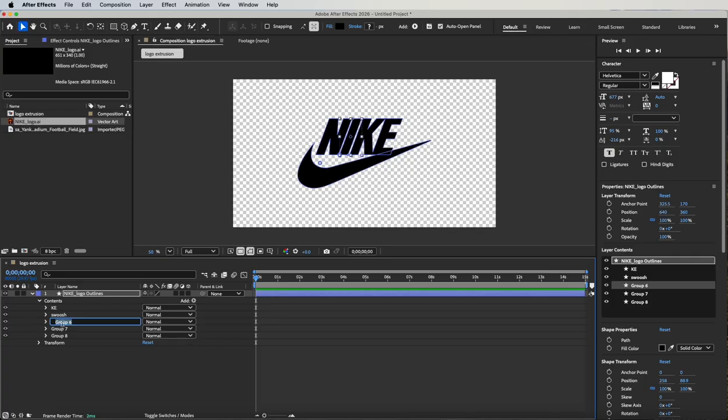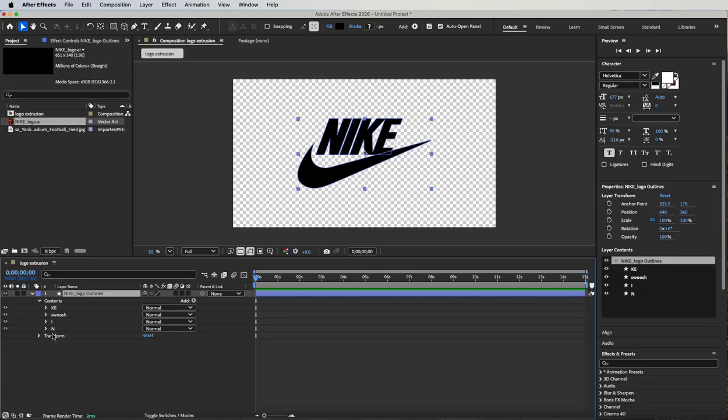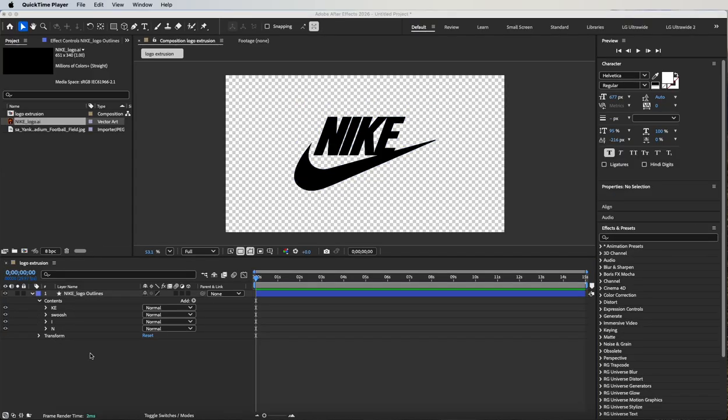Okay. So it's definitely worth taking a moment to do that, to organize your file before turning it into 3D. And if there's a large number of groups, that can make things tricky too as far as turning it 3D. So it's a good idea to clean things up.